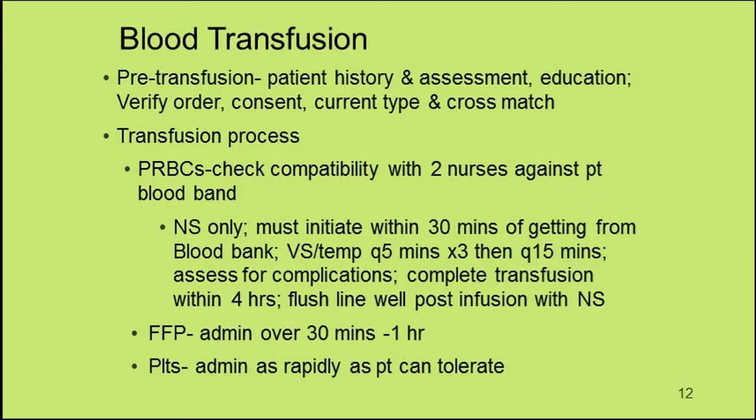As long as we're not worried about overload, fluid issues with the patient, you can just open it up and let it run wide open. You don't run them slow because they're going to clump. If you run them too slow, they're going to clot off, clot your line, clot your IV, and then you won't be able to use that unit of platelets. So usually those are administered very quickly.